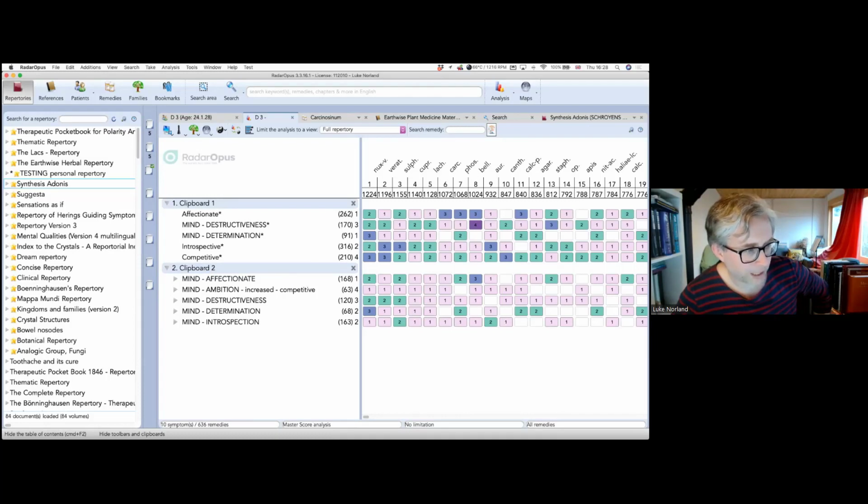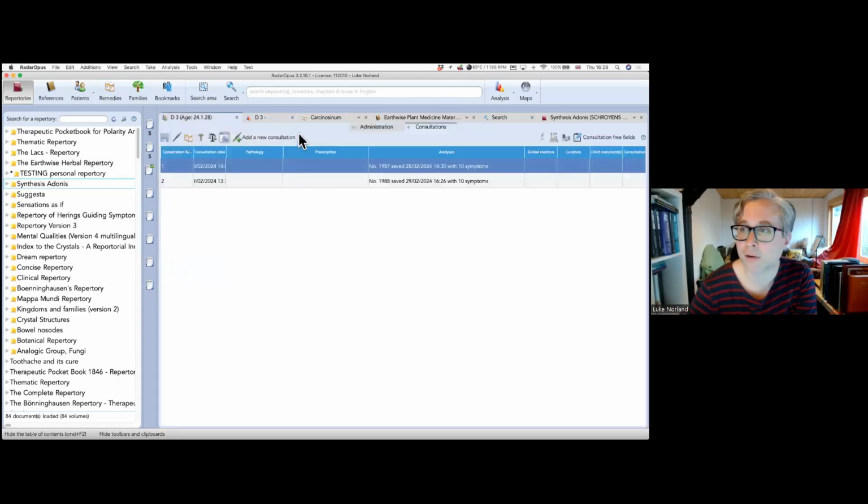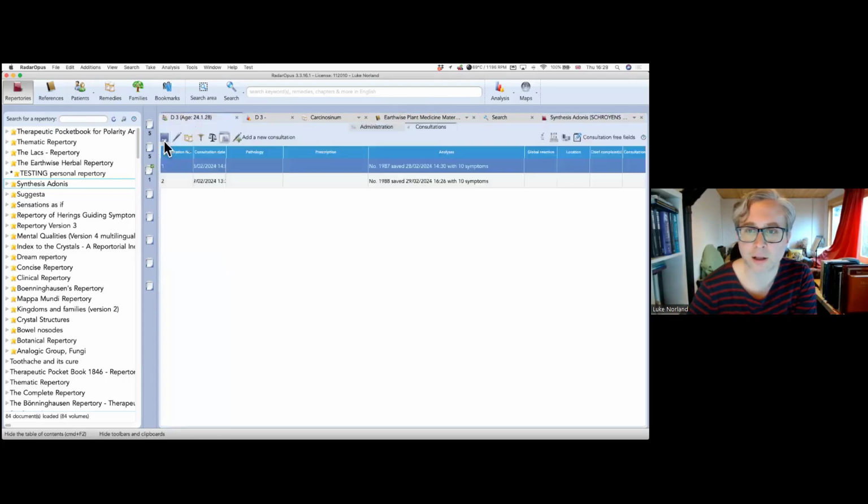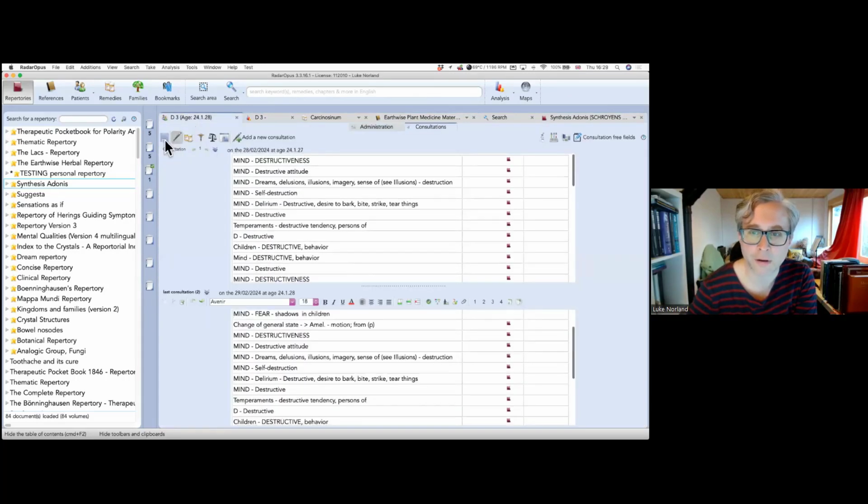When you click Command S to save a patient, does the program default to the current open case? So basically, if you are like me and you use the patient file, you create your patient first, then you analyze some symptoms, then you go back to the patient, and then you click this disk icon, and then it saves. And that's the best way to save an analysis to your current patient, according to me. The Command S thing is only useful if you've started analyzing without opening the patient first, or if you're just analyzing for research and you don't want it linked to a patient at all.